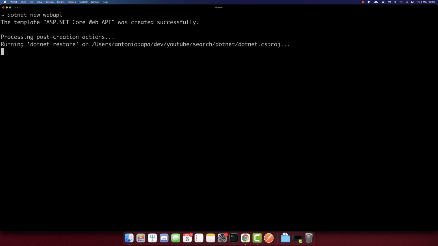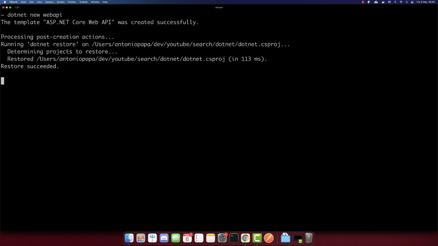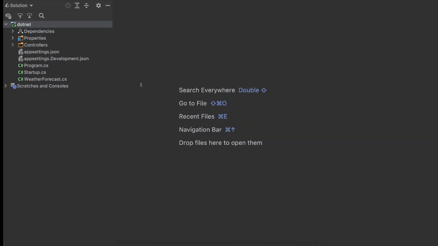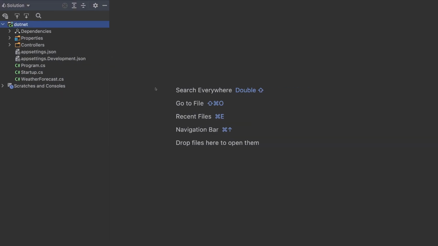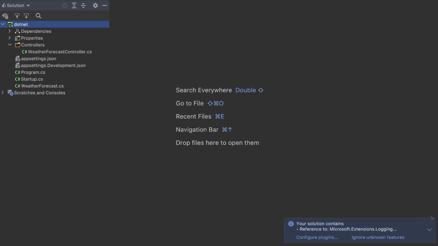Make sure to have installed the .NET CLI. So, dotnet new webapi. This will create the project in our directory, and I will open it with my IDE. I'm using Rider as my IDE, but you can use Visual Studio Code or Visual Studio, it doesn't matter.